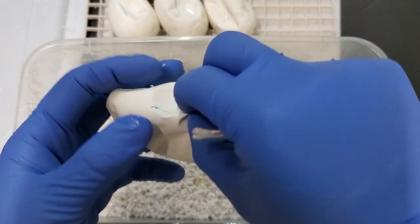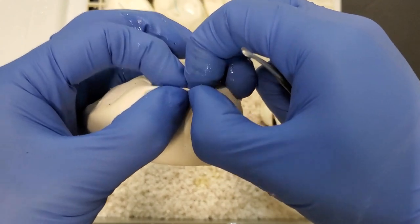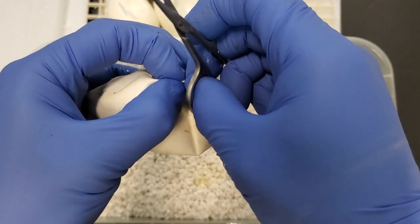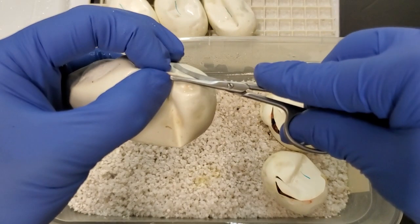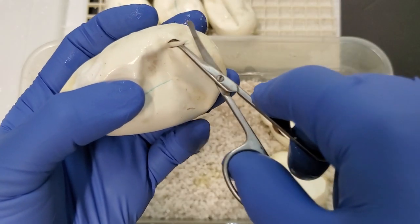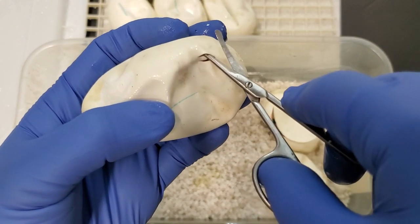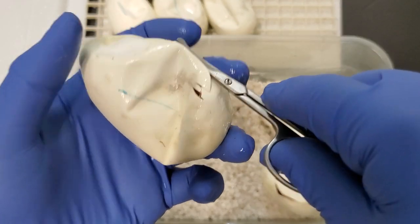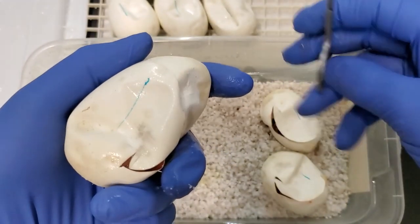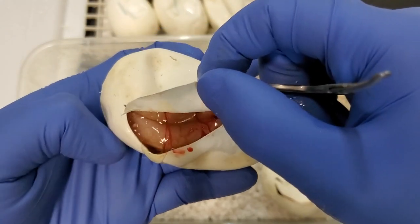Move on to egg number three. So yeah, this is a really cool clutch, and you can see already there's a bit of variety in terms of color and pattern. And I know there's spider in this clutch. I know there's some different train of thoughts around the spider, but I love it. I think it's cool. And as long as we don't see that wobbling issue and we breed responsibly.